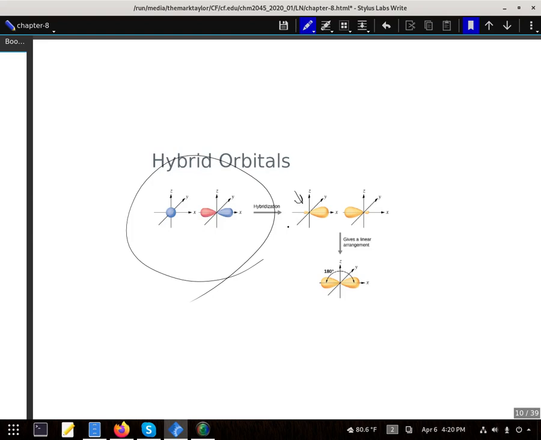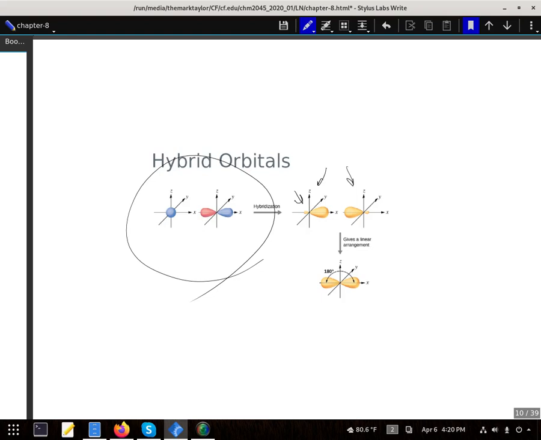Weird thing is, there were two ways to do that math. When we actually did that math before, we just decided which side was in phase and which one's the other. So the reason they're drawing two of these is there are two different ways of getting that solution. But either way, you get two weird shaped orbitals, one with a big lobe on one side and a small lobe on the other, and the other one an exact mirror of it.